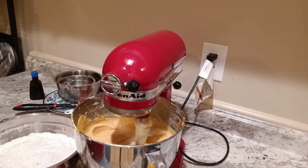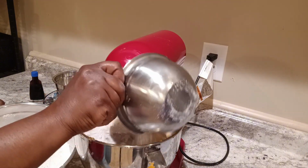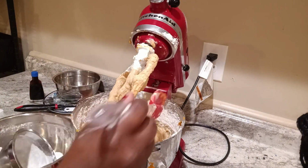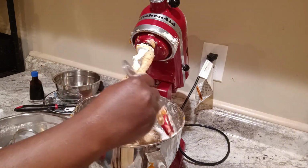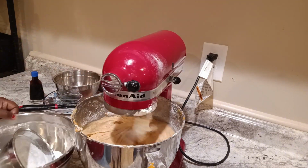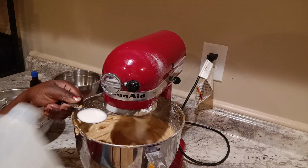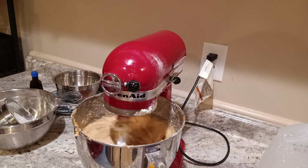In this recipe, you will add 1/2 of the dry ingredients into the batter, and you're going to let this mix very well. And also, I forgot to mention that for this cake recipe, you will need about 2 tablespoons of either buttermilk or whole milk. So once you put in 1/2 of the dry ingredients into the batter, then you will put in 2 tablespoons of milk or buttermilk. Add in the remaining amount of the flour mixture.